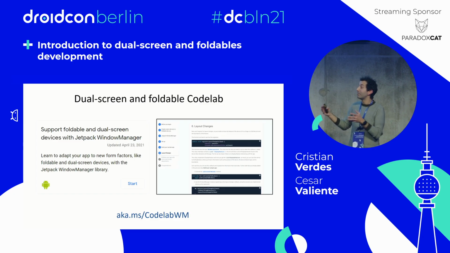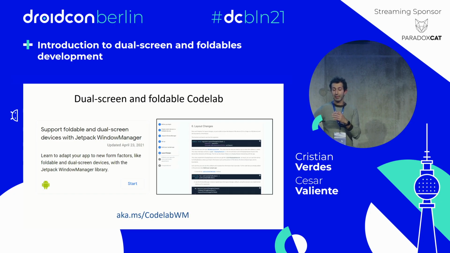The main thing that we have in this Code Lab is about Jetpack Window Manager. Here you are going to learn everything related to Jetpack Window Manager that we have seen here: the different properties, the different postures, the theory, how we use Jetpack Window Manager. We are going to build the same super basic example that we have shown here with Jetpack Window Manager.